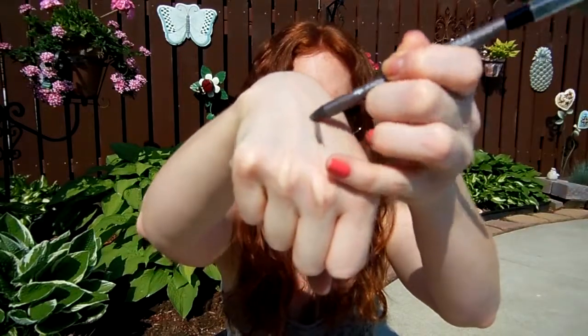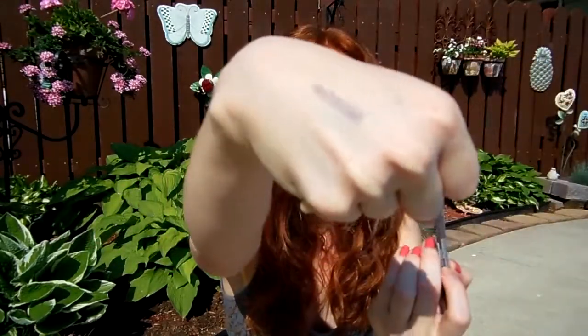I'll do a little swatch for you — it goes on really, really well. It's just such a great alternative to black. What I'll do is maybe do a black or brown liner and then use this in my waterline and underneath my bottom lash line and just smoke it out. It also comes with a smudgy rubbery end, but I don't use it — I feel like it tugs too much. I'll either use my finger or a pencil brush or a short shader brush and just smudge it out myself.